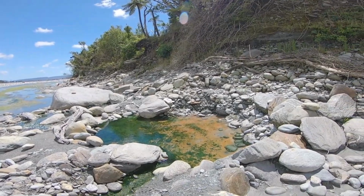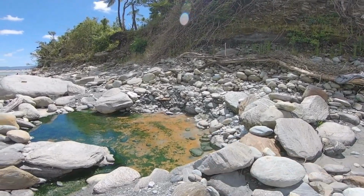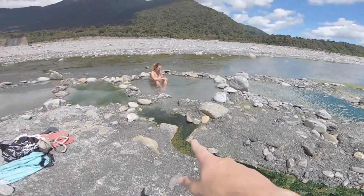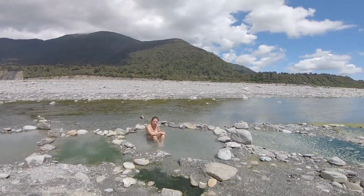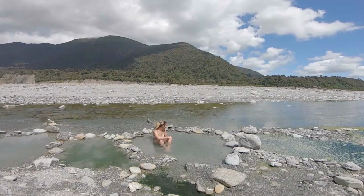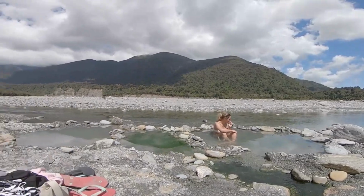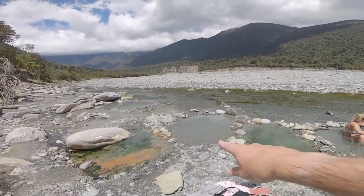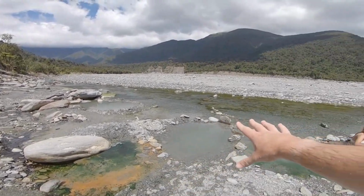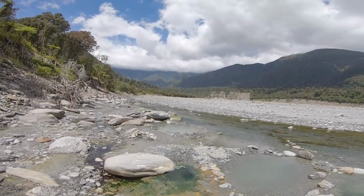It's probably about, I don't know, 75, 80 degrees, do you reckon, in there, Lee? You see the steam just coming off over here in this corner, and then it trickles down. A little channel has been built, and then this one here is being fed into the pool that Lou's in. What do you reckon? 38, 40? It looks horrible almost in this video, but it is lovely. And then you've got one that I've just rearranged, a little bit more cold in here, because there was all this heat going in, and it was too much heat.